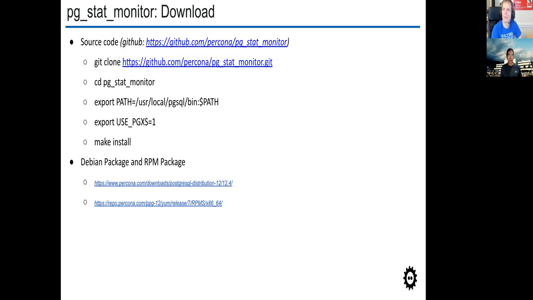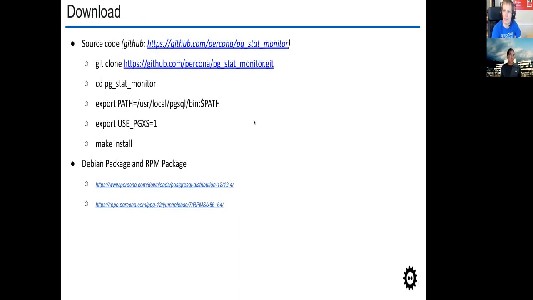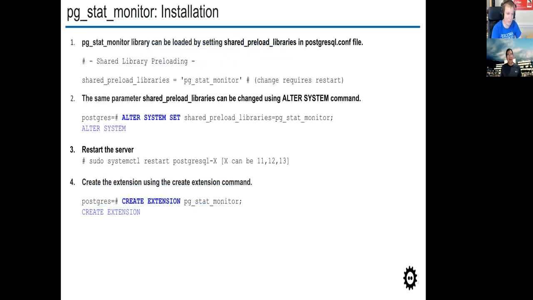If you don't want to compile it, just download the Debian package or the RPM package from the Percona repositories, and you can use that. And one more thing: two or three days ago, I also released it on pgxn, and you can also install pg_stat_monitor using pgxn. Just run pgxn install pg_stat_monitor to install the latest version on your machine.